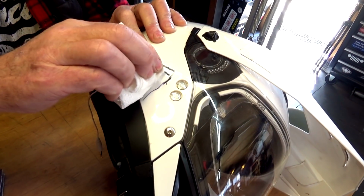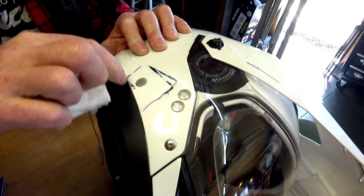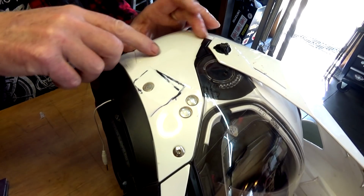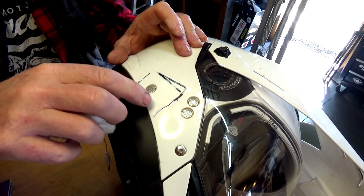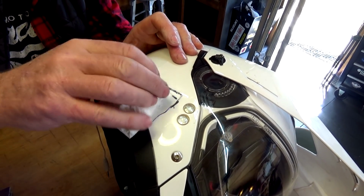Look, that trim line's not needed. If it comes off, it doesn't matter. This is the area here, and when that tore off, I got a sharp edge and just straightened those edges. Oh, okay, yeah. Okay.